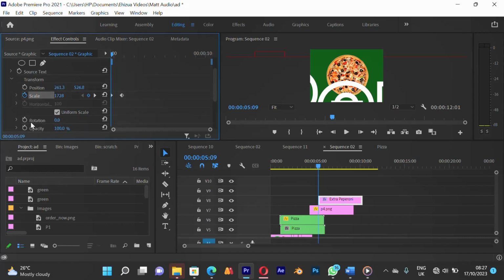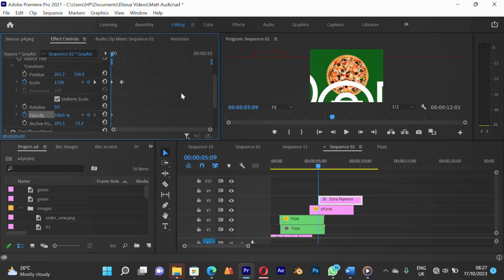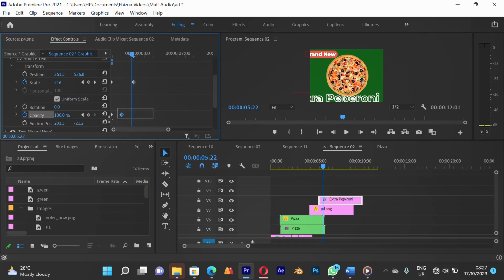From here, I'll just go to my opacity because I'm going to be needing that here. This is opacity on 100%. Drag here, and over here it's going to be not visible, so you don't see when it comes in. It's coming like magic. I'm also going to expand that a bit, bring that in more.